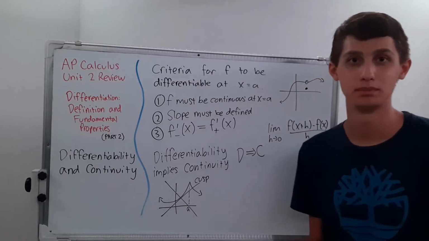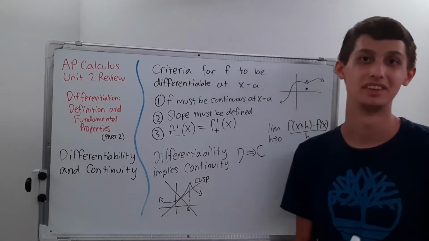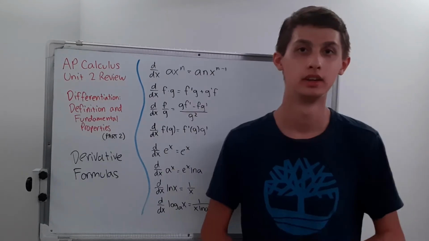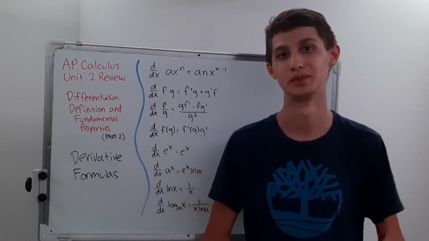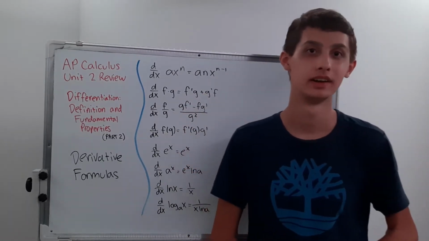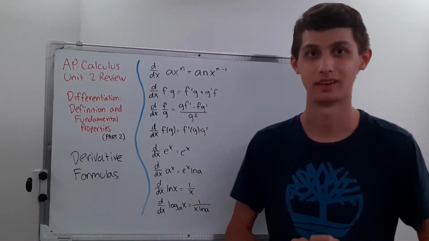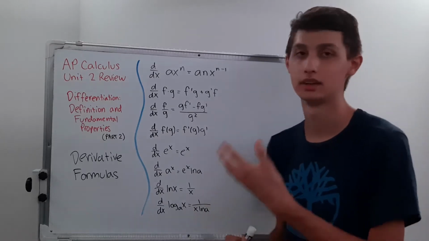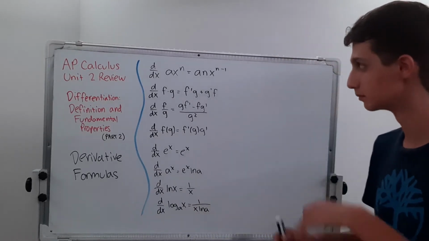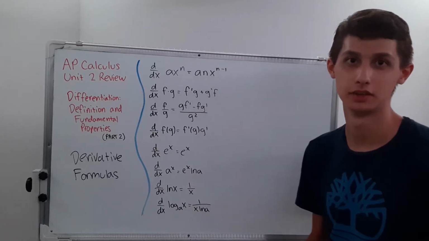That's basically it for differentiability and continuity. Let's now move on to the derivative formulas. These are some of the formulas that you need to know. I know there are a lot, and this is about half of them. And yes, there are a lot, but trust me, you'll understand them. It's okay. And you can prove all of these using the limit definition of a derivative.